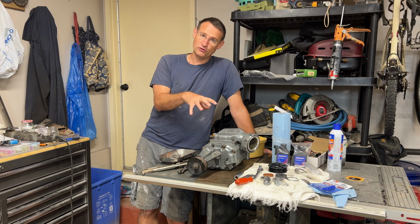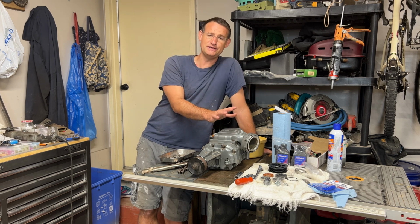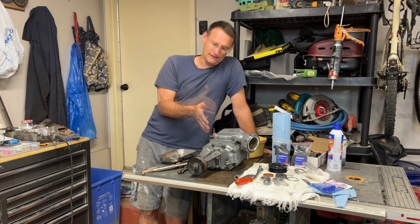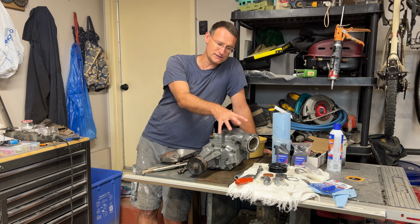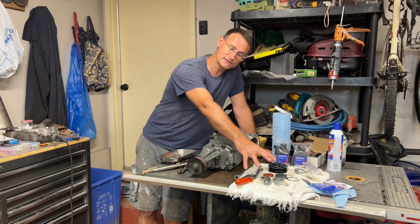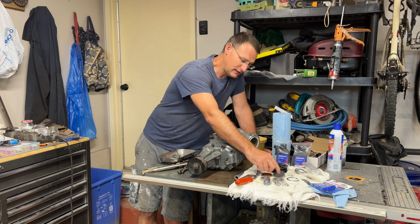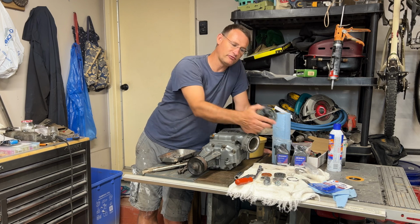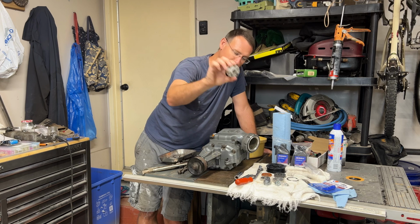So first off, let's focus in on the supercharger. As you can see on the bench here, this is a 92 supercharger, or a Super Coupe it came out of. It's in pretty good shape. It was a low mileage one, but still there's a few things that we need to do. On the bench you can see we've got a rebuild kit. We've got some bearings, some needle bearings, the coupler, and also some oil that's going to go in there. And also from the kit itself, the pulley and the hub for the pulley.